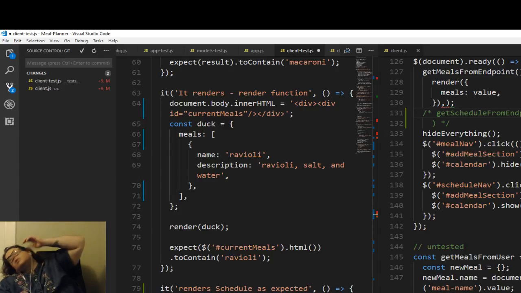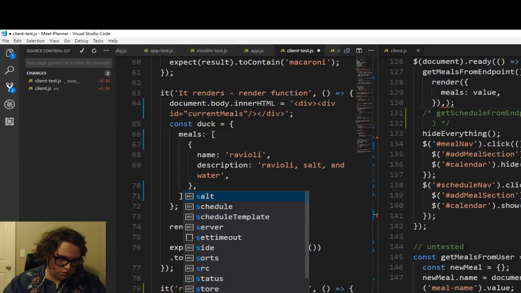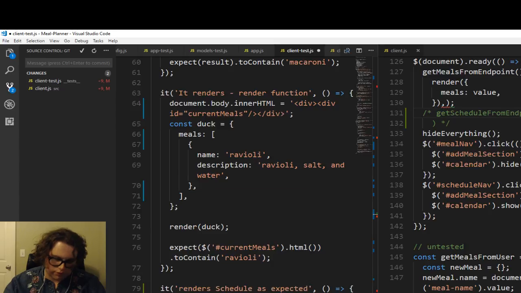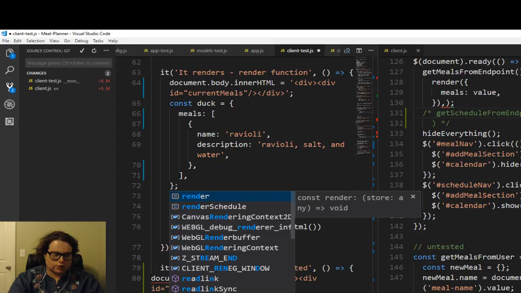Okay, so what is it being passed? It is being passed const meals equals an object, I think, actually no. Okay, and then let's say render schedule.